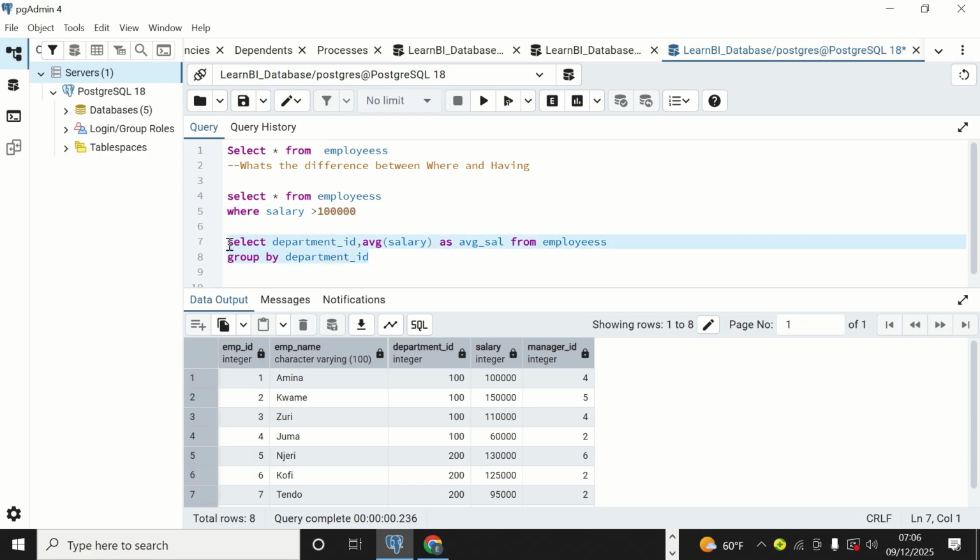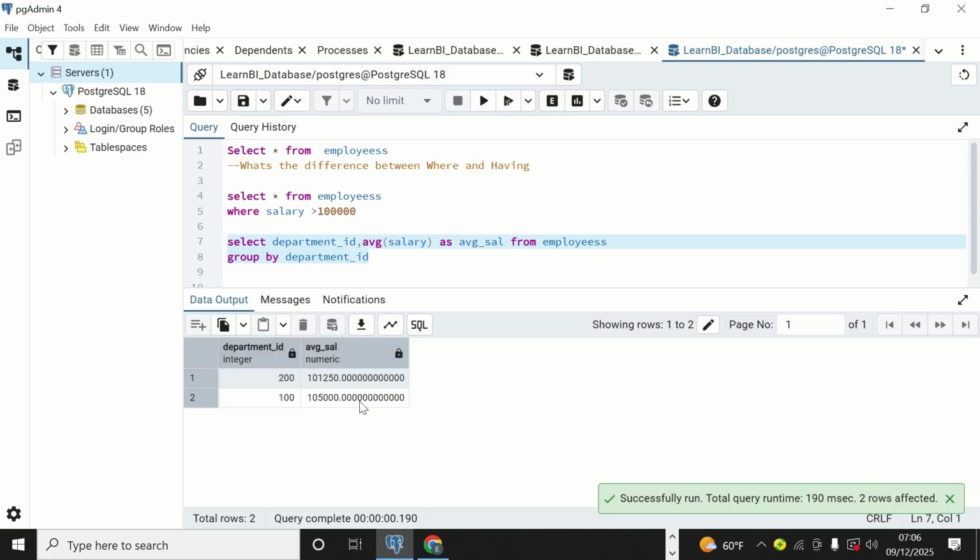If you run this, it will give us the average salary in each department. But our question is asking to find only the departments whose average salary is greater than 120,000.